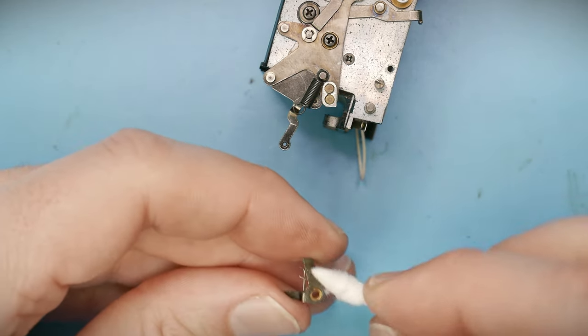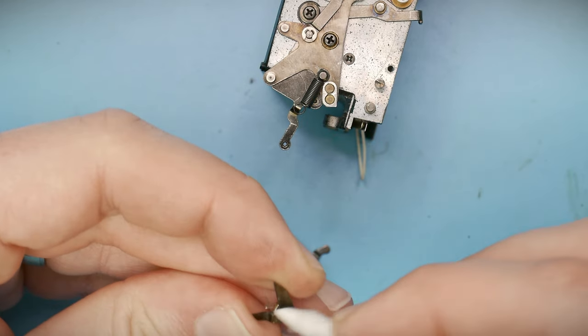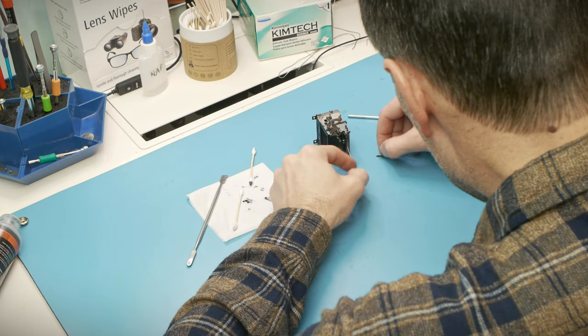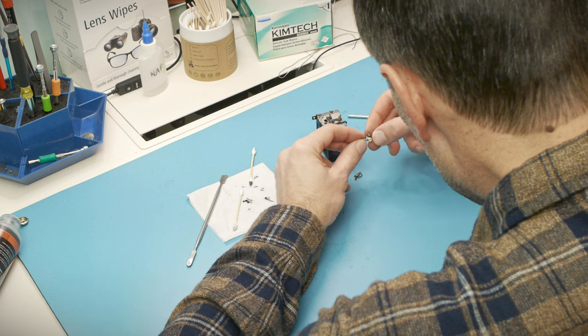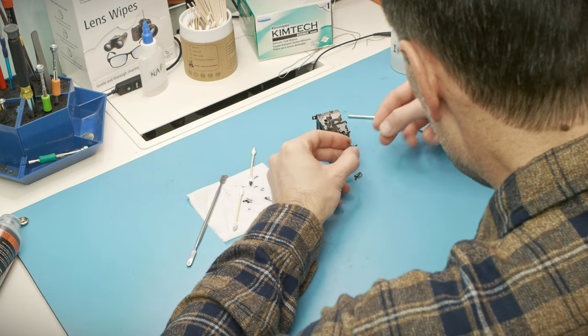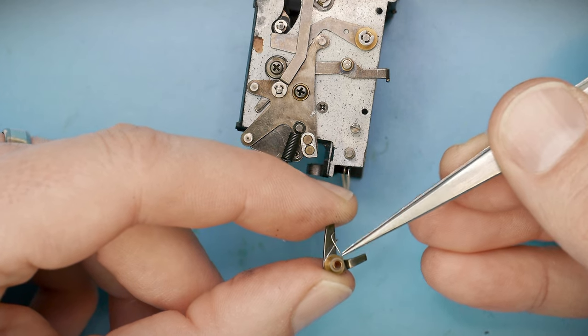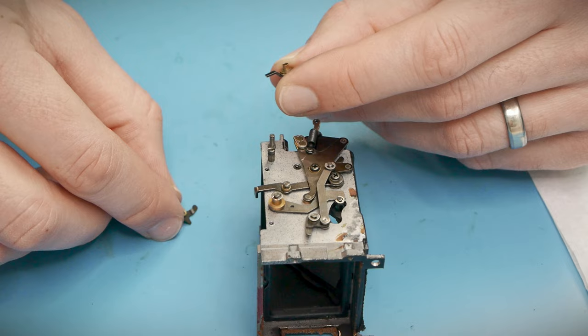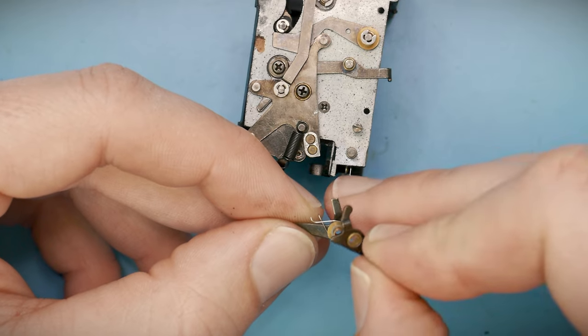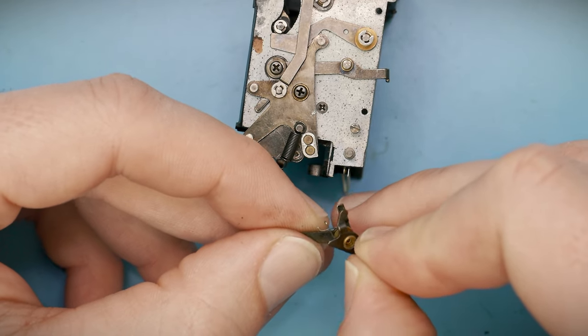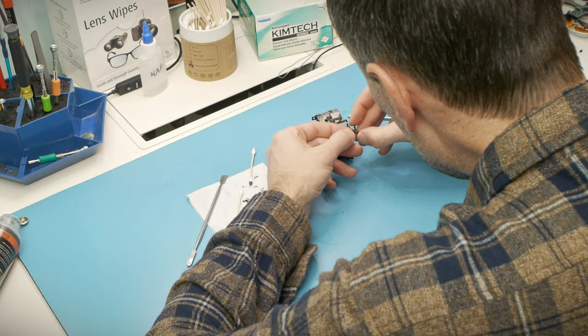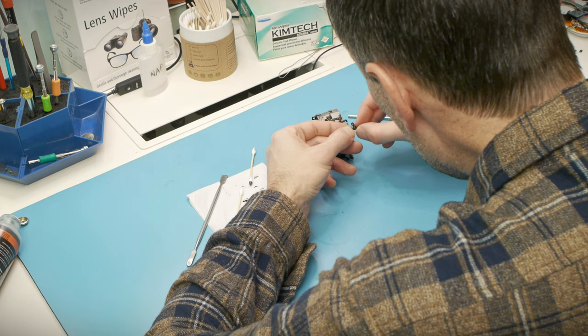Moving on to the mirror latch now. And this type of latch, one with a small bias spring that pushes it back into position, is just the type of thing that is easily disrupted by dirt and grime. Maybe it gets exposed to some gnarly environment, like really high humidity. A little bit of corrosion sets in on the surface, and it sits on the shelf for a while. And all of a sudden, the force of that tiny wire spring is no longer enough to push it back into place.